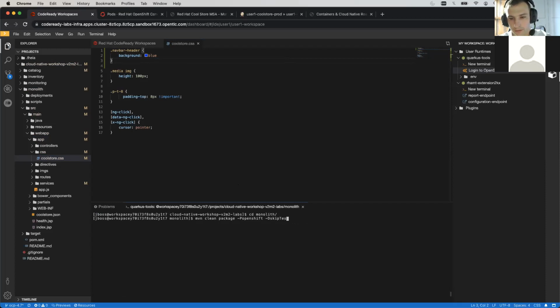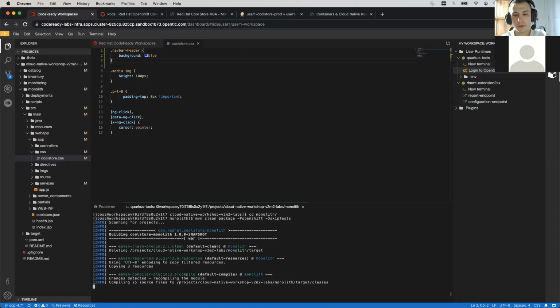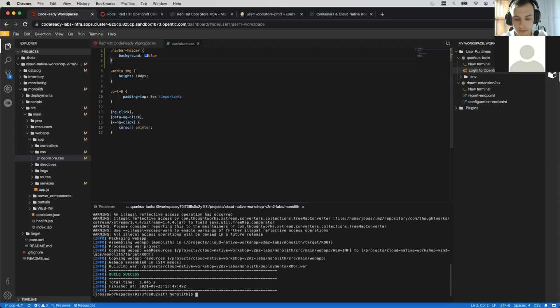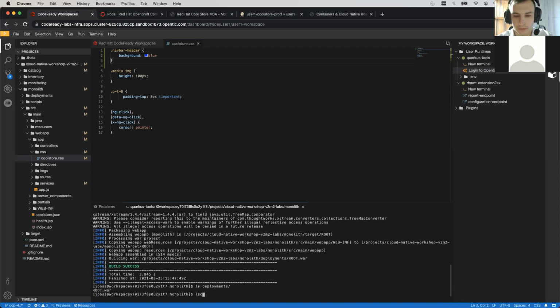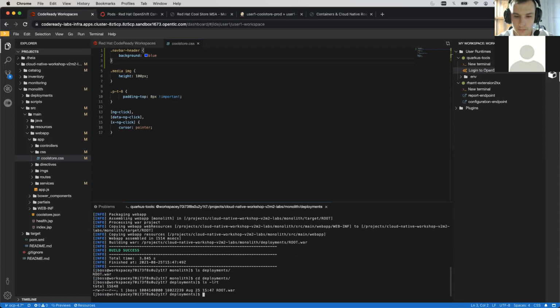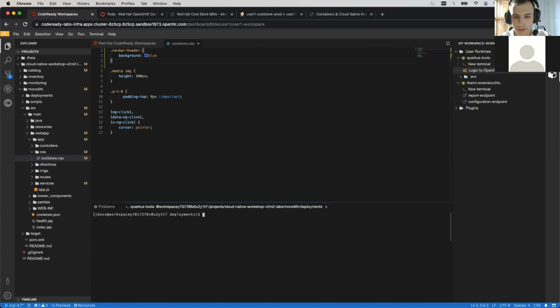And also I am going to skip the tests. So this WAR that is going to be built now, which is in deployments, should be a new one. Let me check. Yeah. So this WAR file has the CSS change inside.